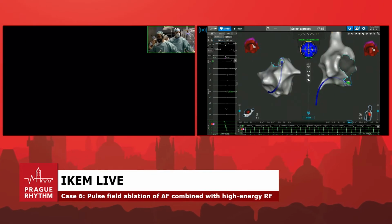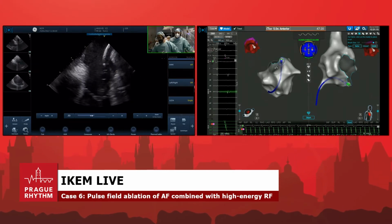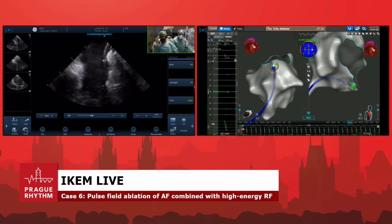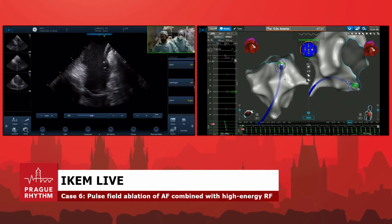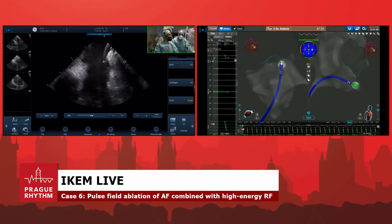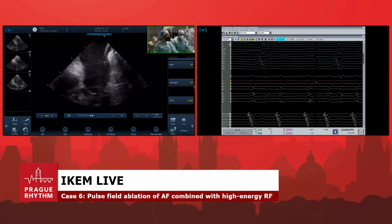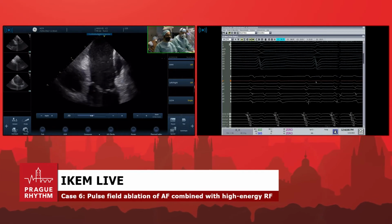Okay. Can you please show to the audience the ICE image? I would put the ICE image on one side and on the other side the electroanatomical map. Actually, you know what? You don't need the electroanatomical map. Can we show the live Pruka and the ICE? I think that's what we need. Can we reverse the live Pruka and the ICE image, so that here is inferior, here is superior, not vice versa.